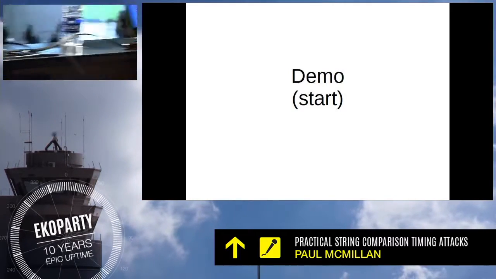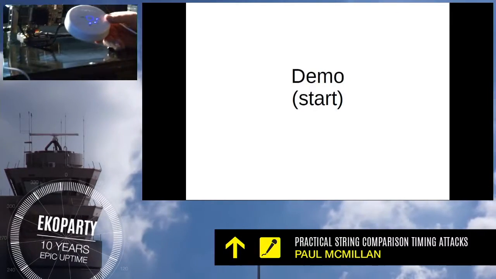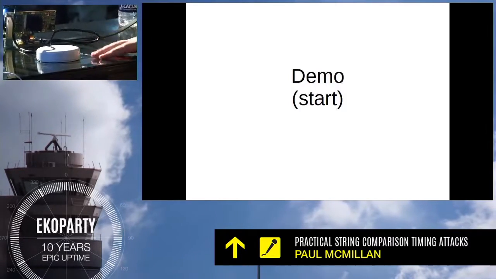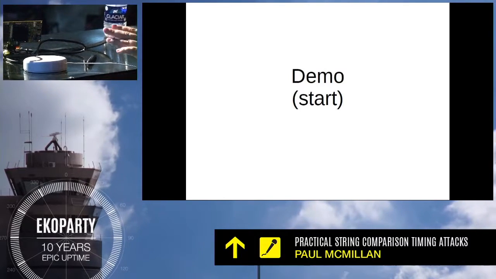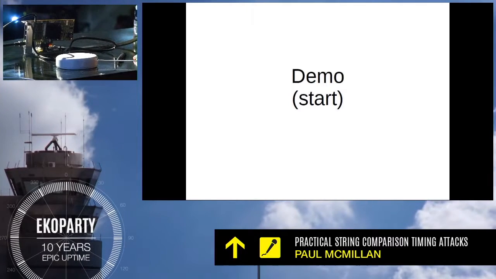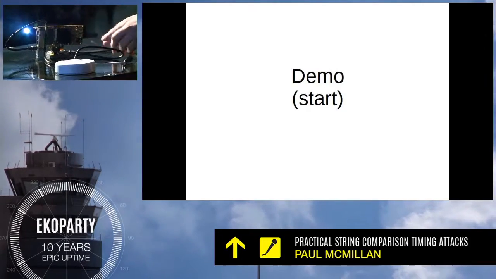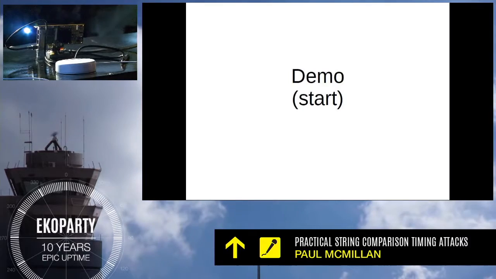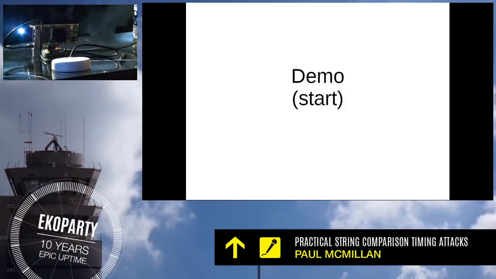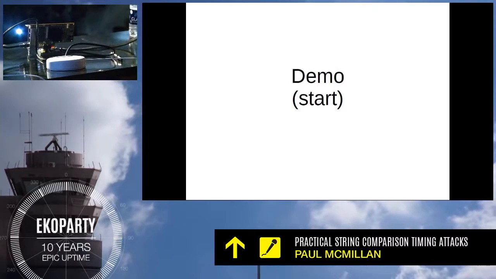OK. So what we have here is the Philips Hue light controller, which is a Zigbee-based colored lighting system. It's mostly sold through the Apple Store in the US. This base station is connected via a hardwire to an external network card on my laptop. I'm using the external network card because it supports hardware timestamps, but you can do this without hardware that supports timestamps. It just will take you longer.